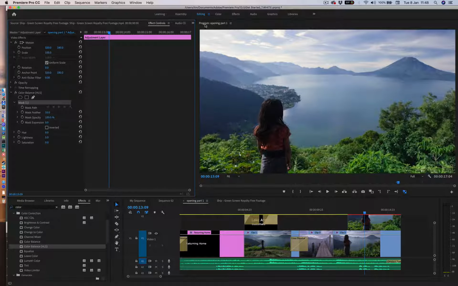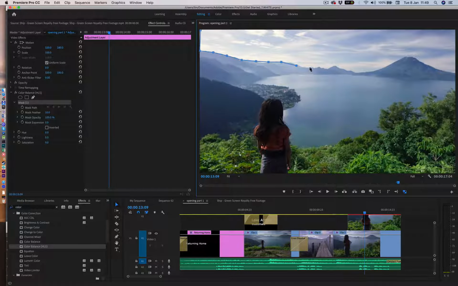So I'm going to choose the pen tool here and just draw points. This is quite rough and ready, so I'm just going to draw points along here like this. Down we go. Now, because I'm going to feather this out, it doesn't need to be perhaps as precise as if you were wanting a sharp edge to your mask. So I'm going to go around here like this, right to the edge there. That's the top there, and then complete that positioning like that. So now I've roughly isolated the sky.